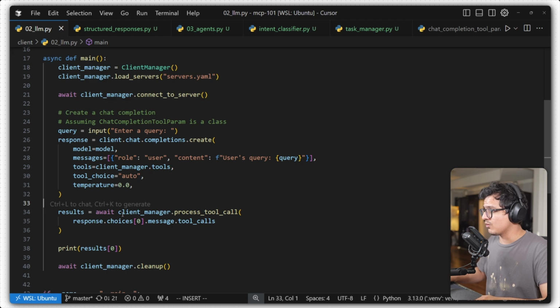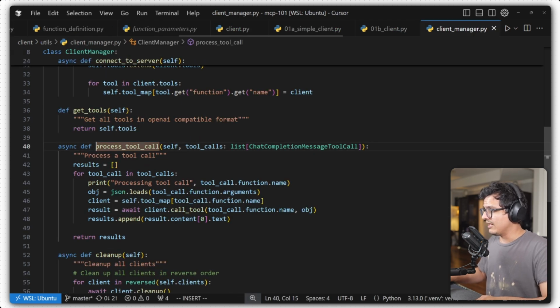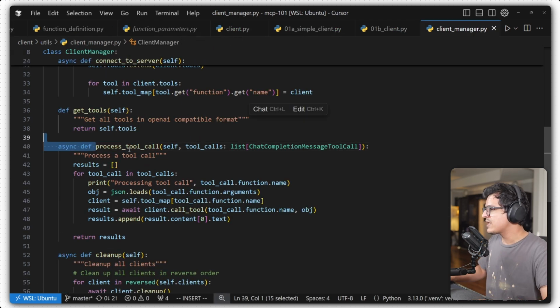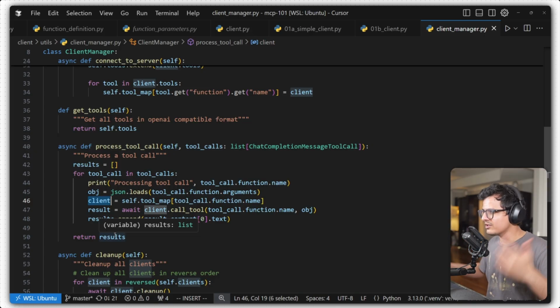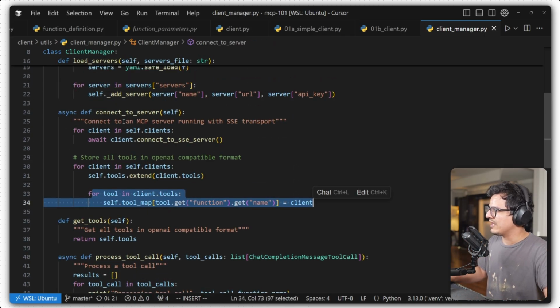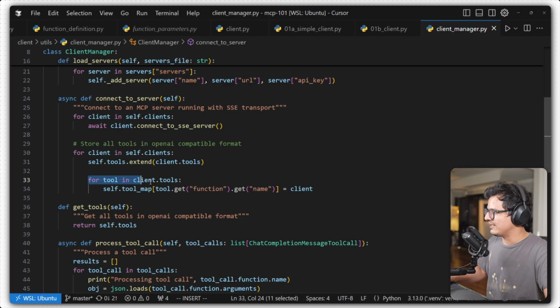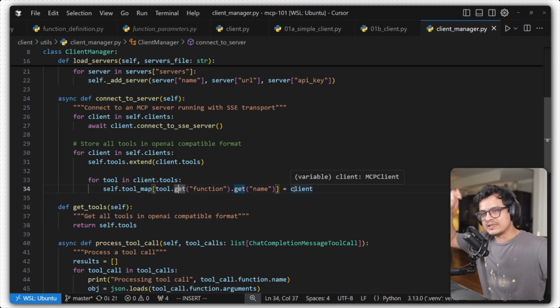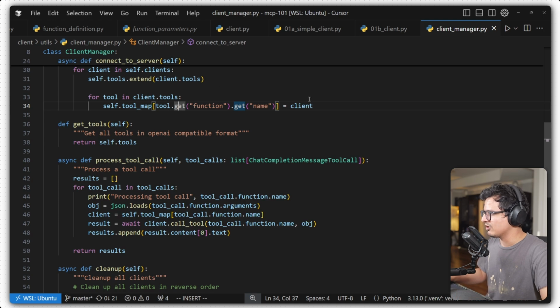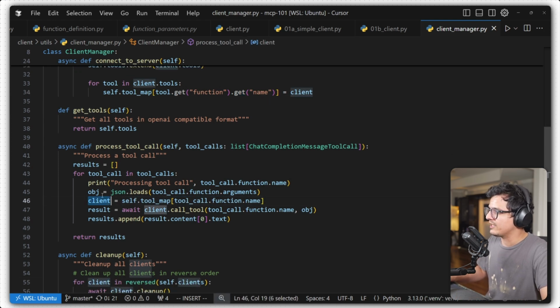We are raw dogging everything. So what I've done is in my client manager, I have this process tool calls thing going on. Internally I create a map of which function name belongs to which client. So I have a reverse mapping going on somewhere. This is where I create the map. Whenever I get the tools in the first place, I maintain that map that this function belongs to this client. And of course, you could prefix the function name with the MCP server name. This way, you won't have that namespace conflict scenario, which is nice. There are multiple ways to solve that namespace conflict, but this is one of them. And then based on the function name, I figure out which session it was.